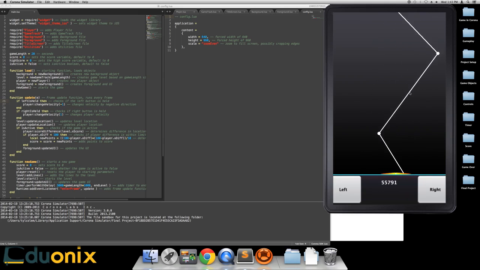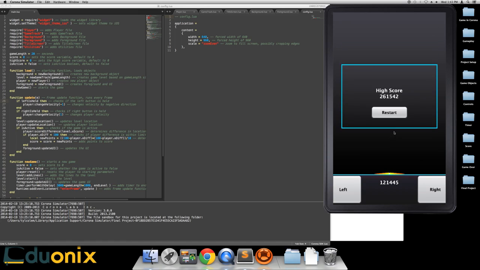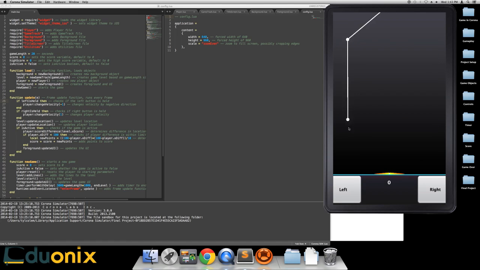Next, let's take a look at the line movement. This level is, at this point, 30 seconds long, and there is a change in the line every second. So you see these circles on the screen every time the line actually changes. It also has a second at the beginning and a second at the end to give you a little bit of time to prepare your motion and to have a little bit of pause at the end of the game to reflect on your current round.